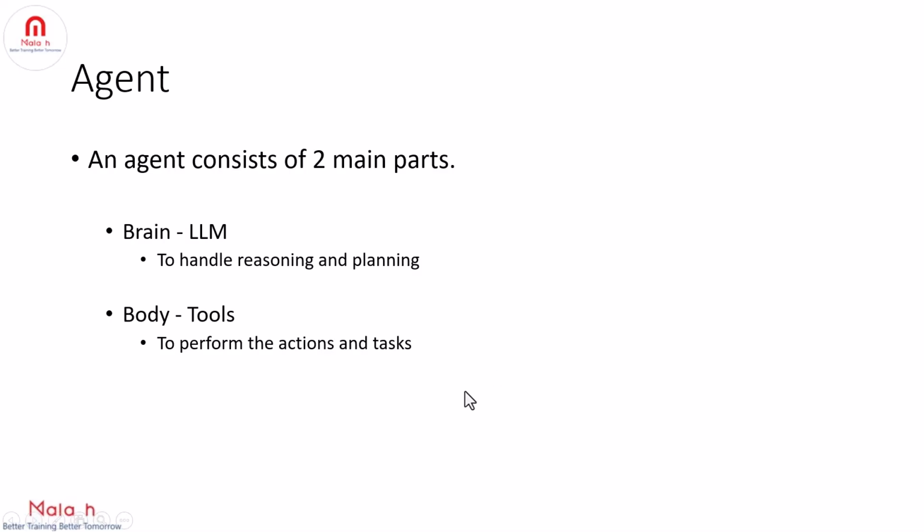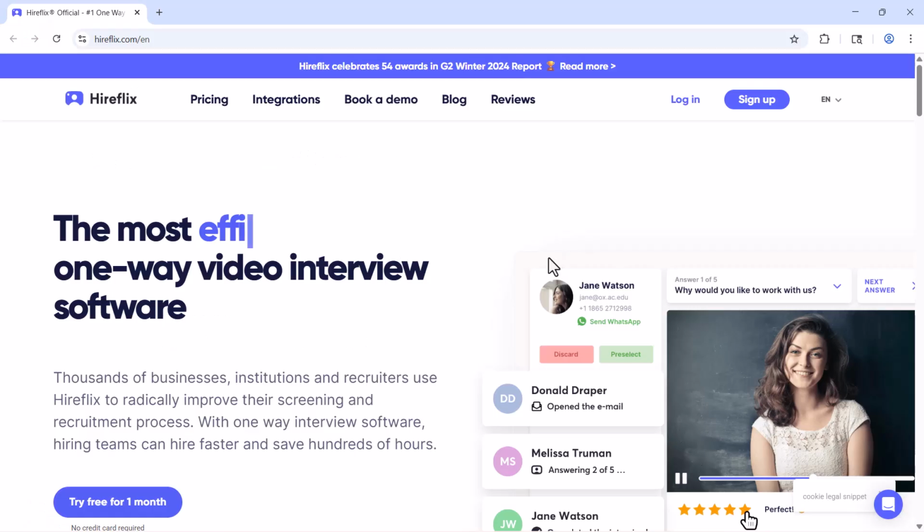So before we start building an agent, first we need to have a clear understanding of what an agent is and what an LLM is, right? That's why we are covering this lecture in detail, and I will cover one other example so you will get a good understanding of agents. For example, consider this candidate interview process as an example.